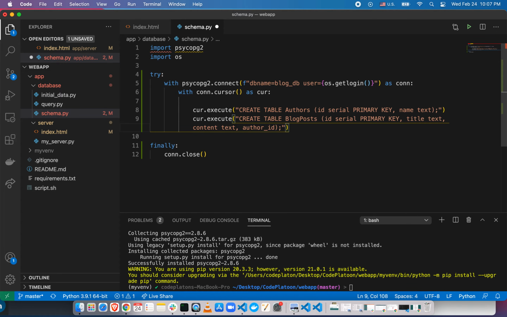Again, we could do a separate statement. We could do an alter table statement at the end, but I'll just include it here. So our author ID is going to be an integer, and it's going to reference authors ID. Okay, so this is just normal SQL, and you wouldn't want to do this in production, but you might be running this multiple times.